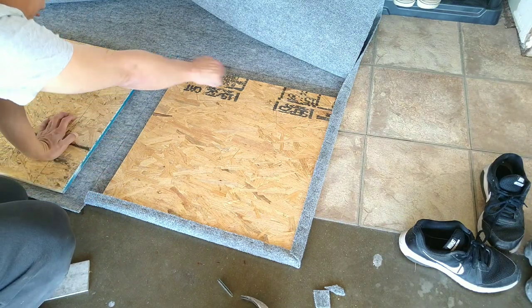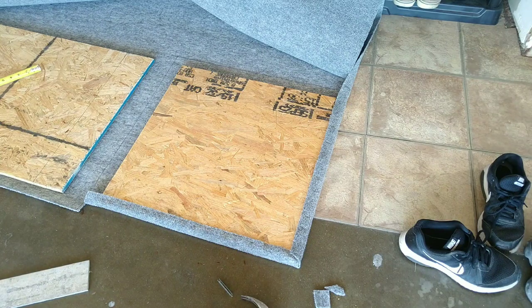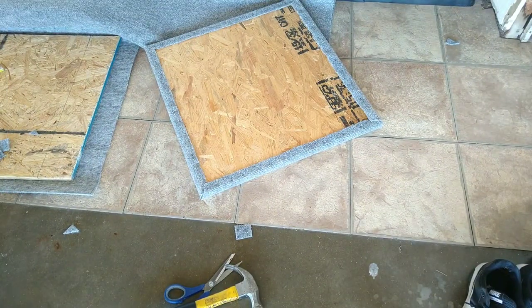So I drew a line to make sure I have a good straight line cut. All right, I'm gonna cut it, and I'm gonna staple it, and I'm gonna bring you back for the final product. All right, so this is my first time doing carpet covering.